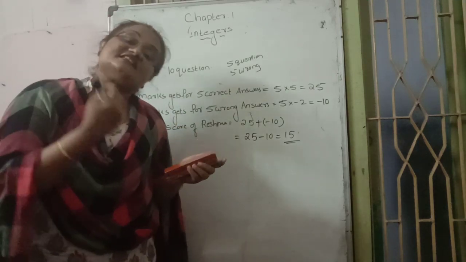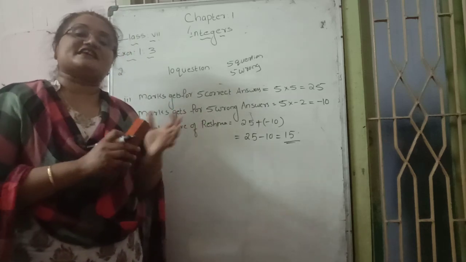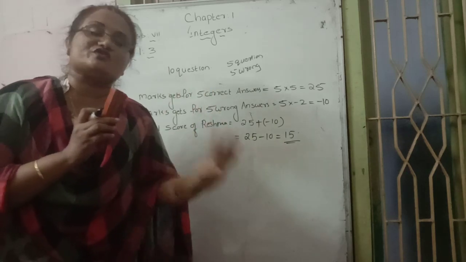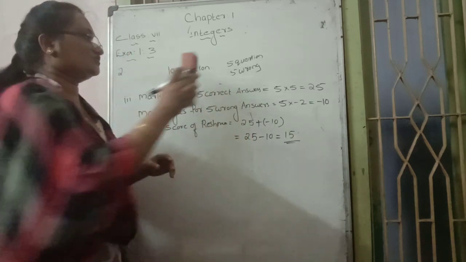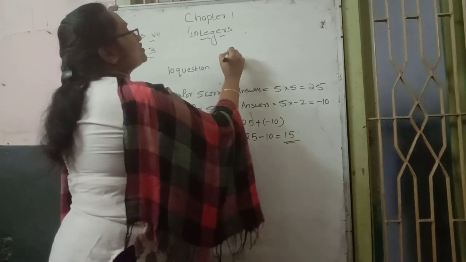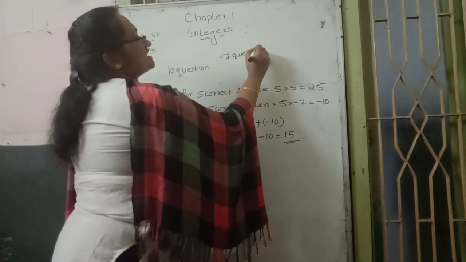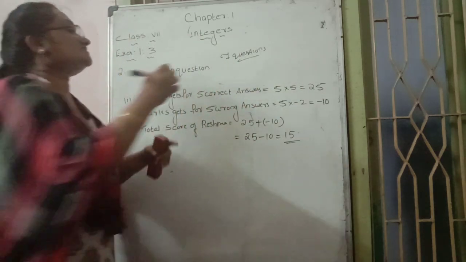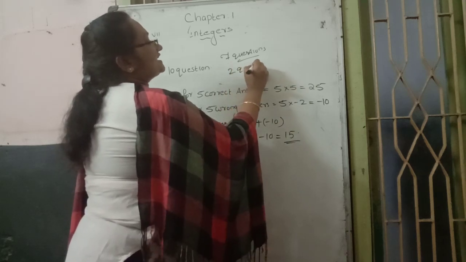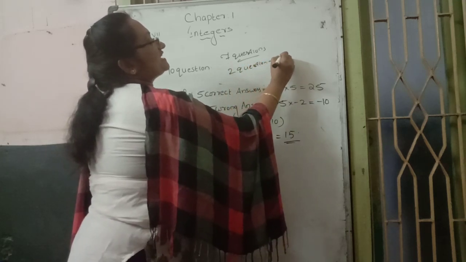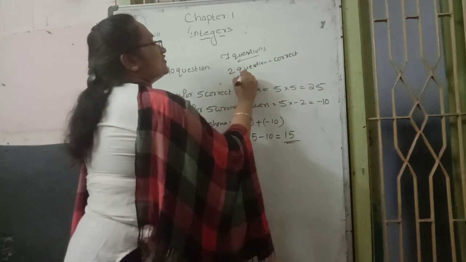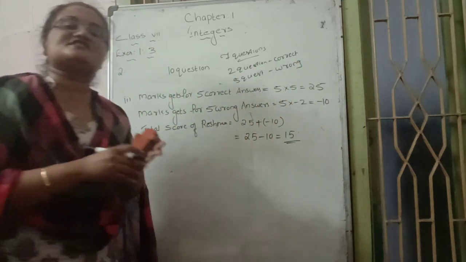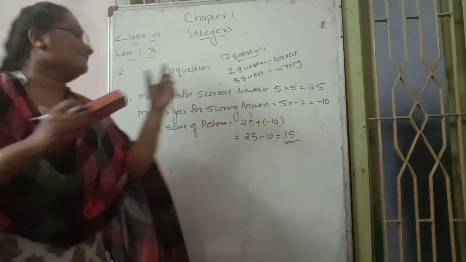They tell about another girl, Hina. In Hina's case, they are telling that Hina did not attempt all 10 questions. The question paper has 10 questions, but she did not attempt all 10. She attempted only 7 questions. In those 7 questions, only 2 questions she made correct, and the remaining 5 questions she made wrong. Then asking what is the total score of Hina, third part.